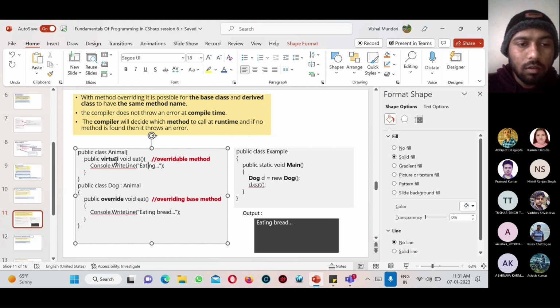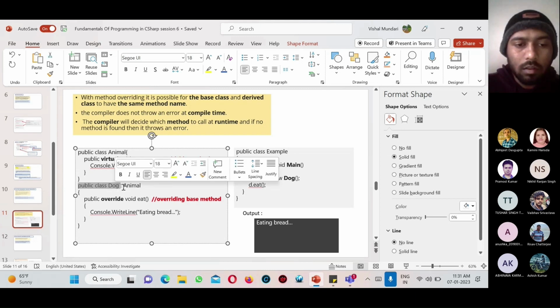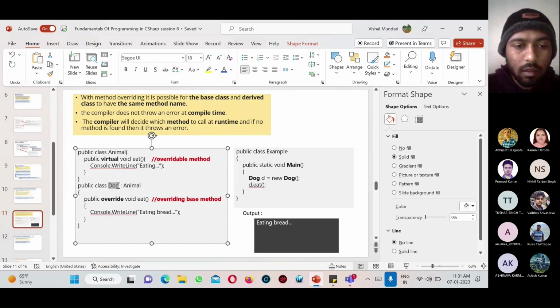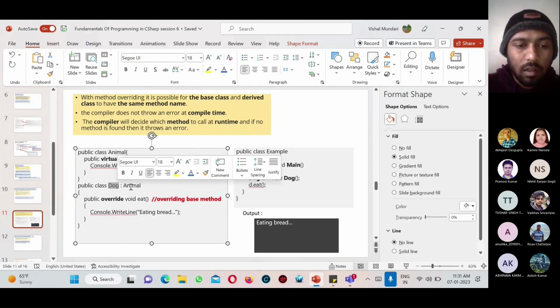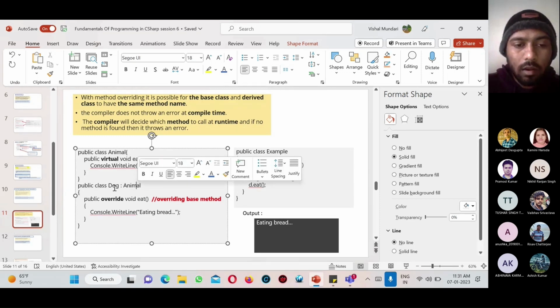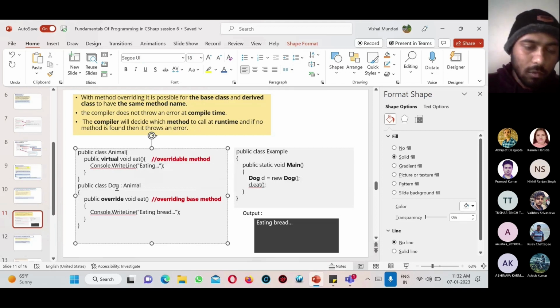By specifying virtual, I specified that this method can be overridden by an inherited class. And here I defined a class dog which inherits animal. To inherit, we write a colon and the class name. Dog is a derived class which is inheriting from the base class animal. Whenever we inherit a class, dog will have all the members of the animal class.